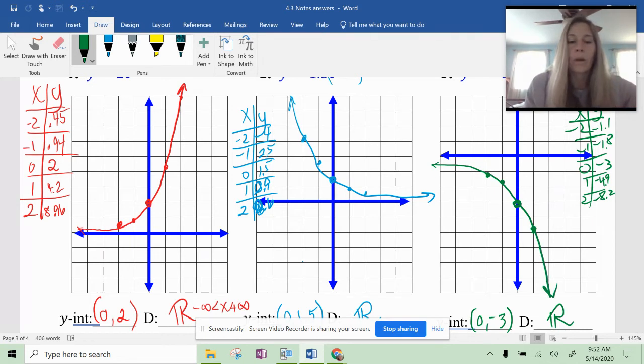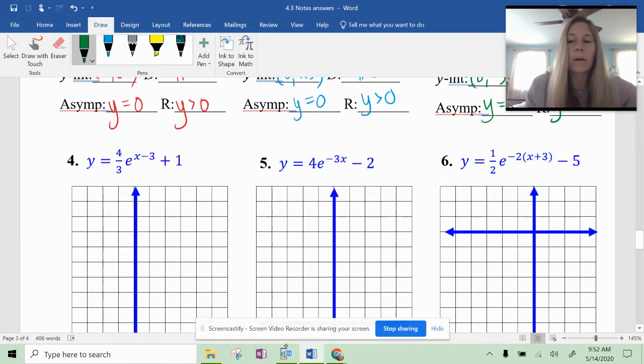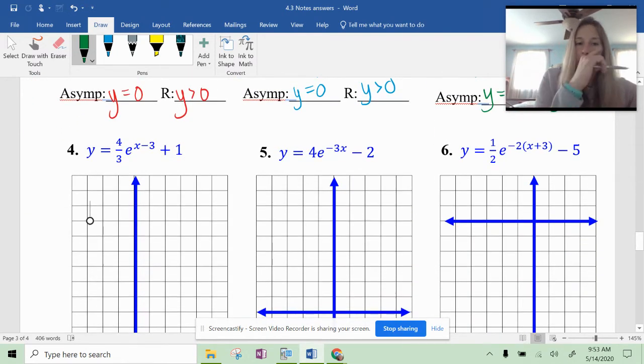Okay, so moving down to the bottom, we want to take a look here and identify those h's and k's. Again, you could use that graphing the parent function like we were doing in the growth and decay sections and then shifting it according to h and k. But because you're probably going to use a calculator anyway, I'm not going to worry about doing the parent function as long as you understand how it was shifted from the parent function. So right here, we know that the a value is 4/3.